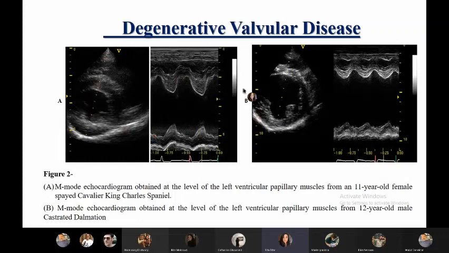So in A, these are two separate cases of mitral heart disease. In A, on M mode, there is marked increased fractional shortening, which means that there is increased contractility of the heart. So the heart is able to compensate the cardiac output. But in B, this compensation isn't present. There is a decrease of fractional shortening. And this indicates that this is a decompensated state of the disease or an end-stage disease.